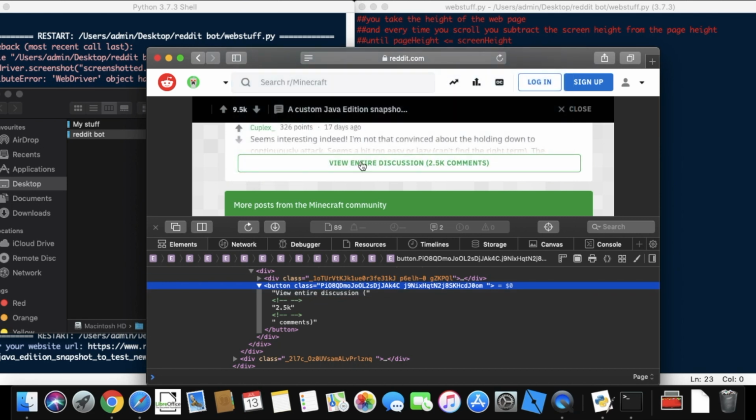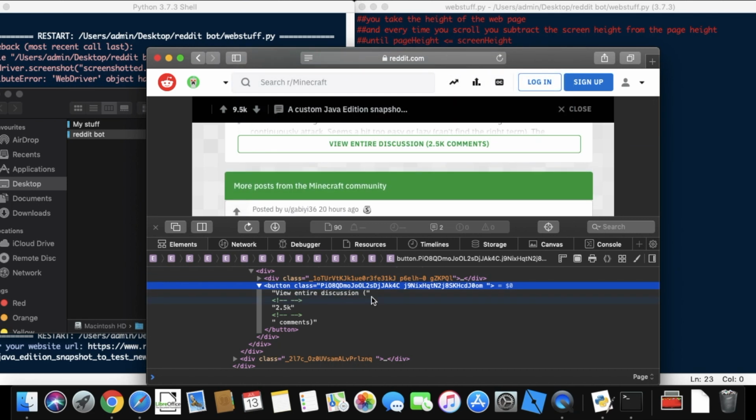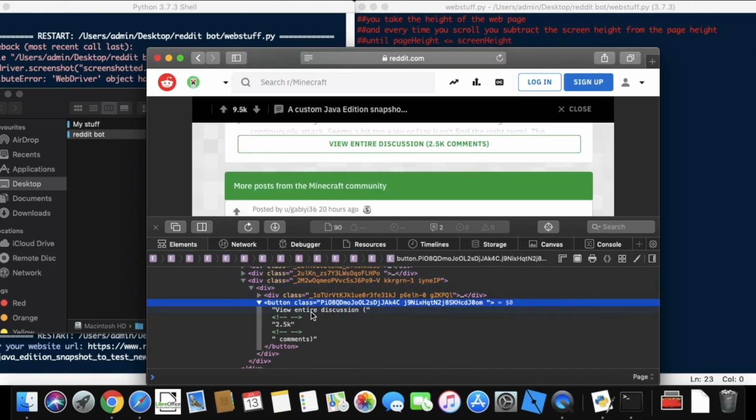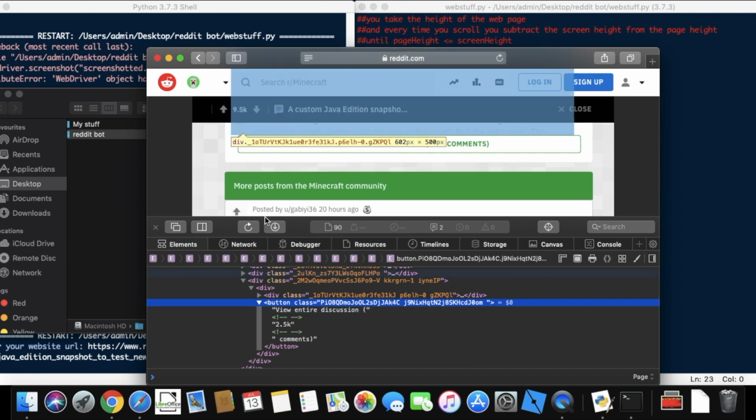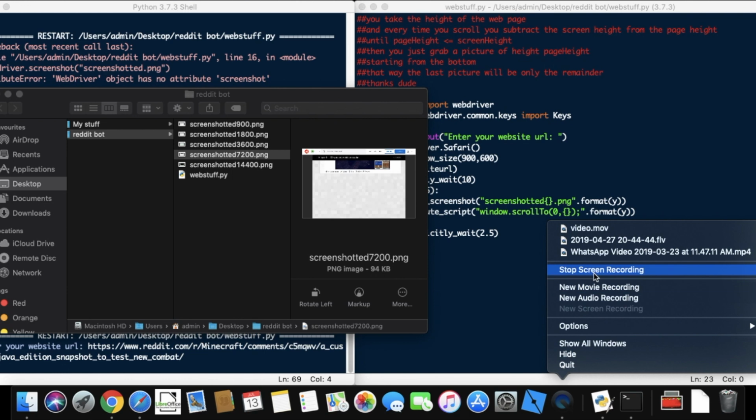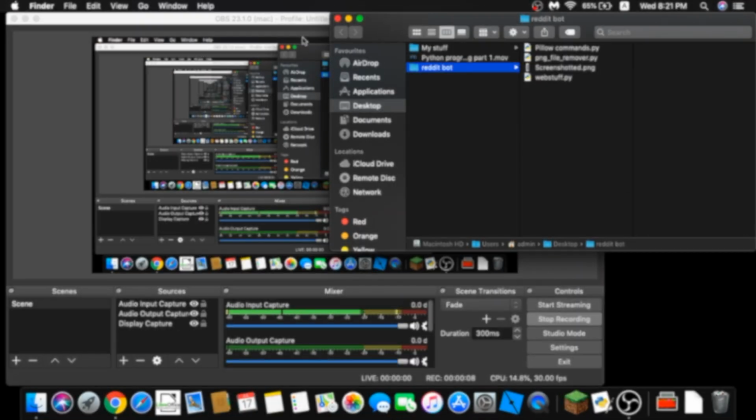The way that the Selenium screenshot works is that it will only screenshot whatever the browser is showing. So I thought to myself, if I made the browser an excessive length and I screenshotted that, would it give me the excessive pixel length as well? Well, it turns out the answer is yes.